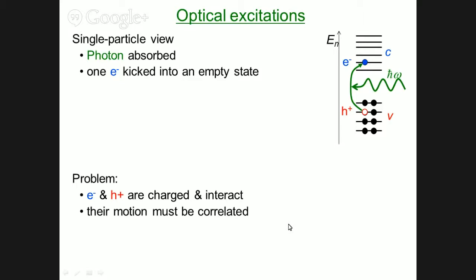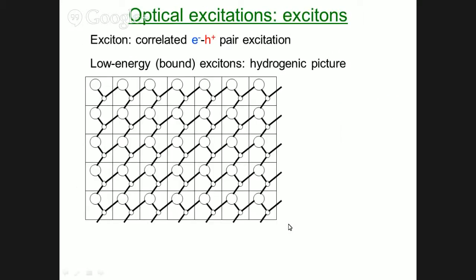And to give you a picture of what this means, let's say this is a material, and you absorb light to create an electron and a hole. They actually like to be close together because they attract each other. So think of a hydrogen atom. The electron isn't on this side of the room and the proton over there. They're together. And then the collective object, say, moves around the room. That's how you should think about photoexcitation in materials. These are called excitons, in case you've heard the word.